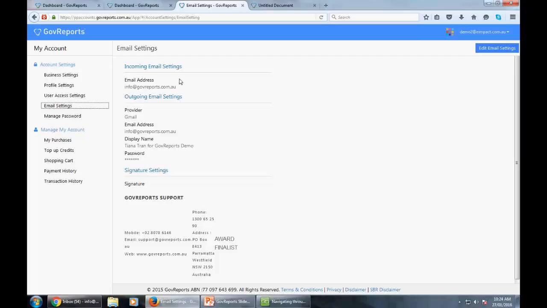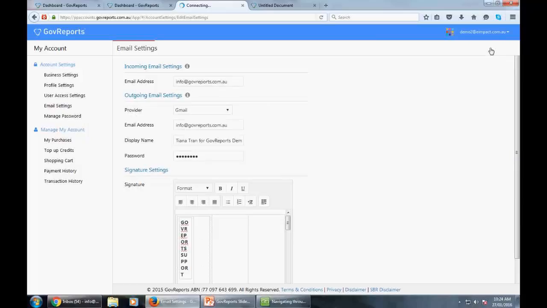Basically, which email do you want to receive that on? To change any of these things, you can click on Edit Email Settings, and you can go in and just click on the field that you want to change. So if I want to change the incoming email where I receive my lodgement receipts and queue reports and so forth, I can change from there.